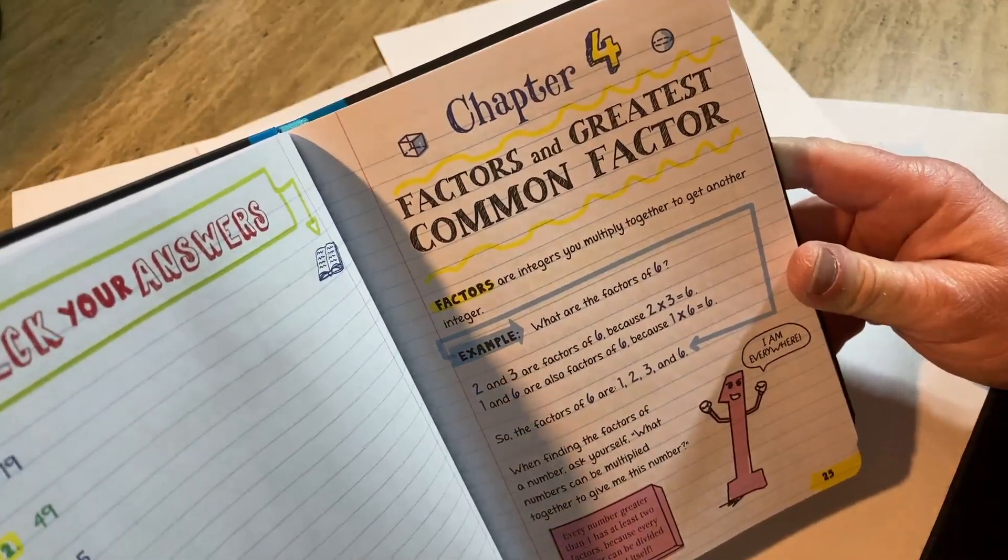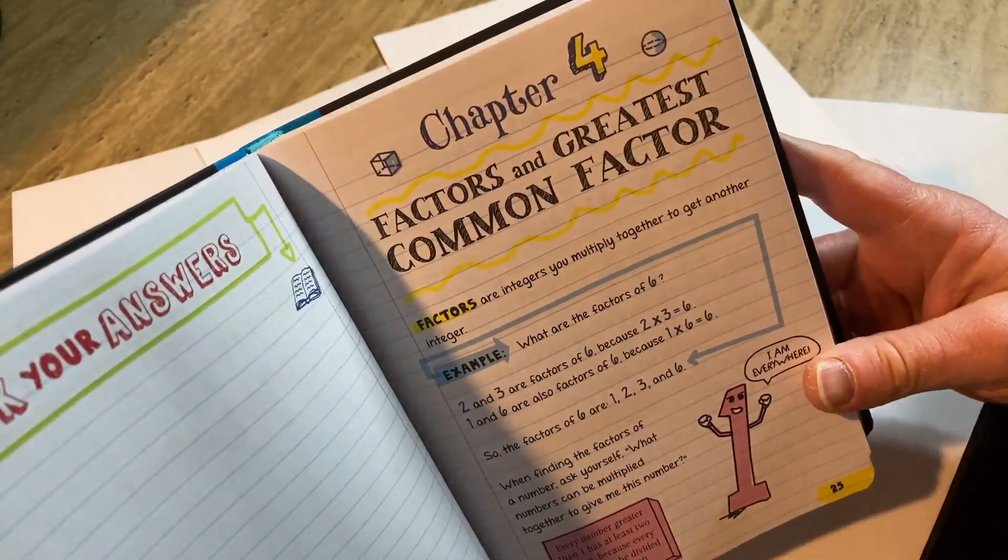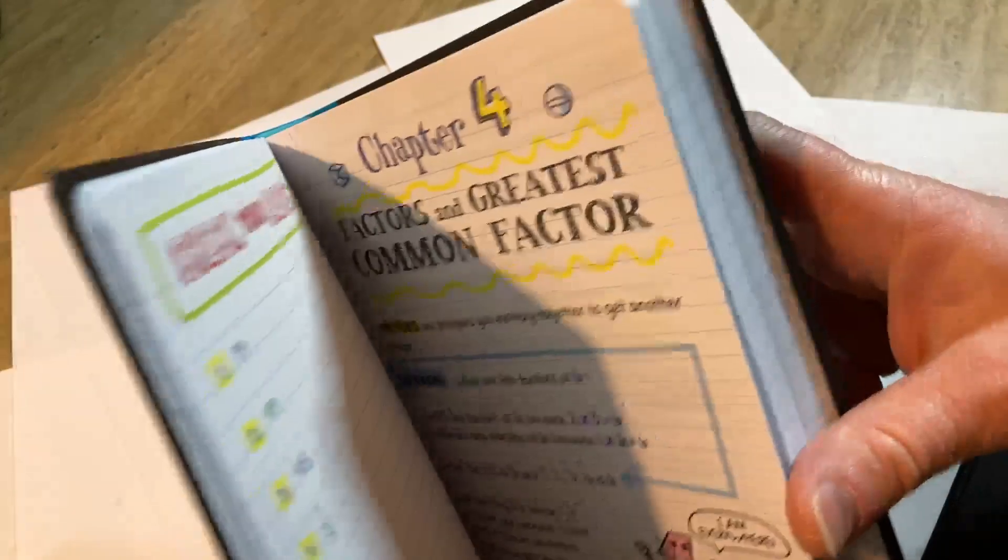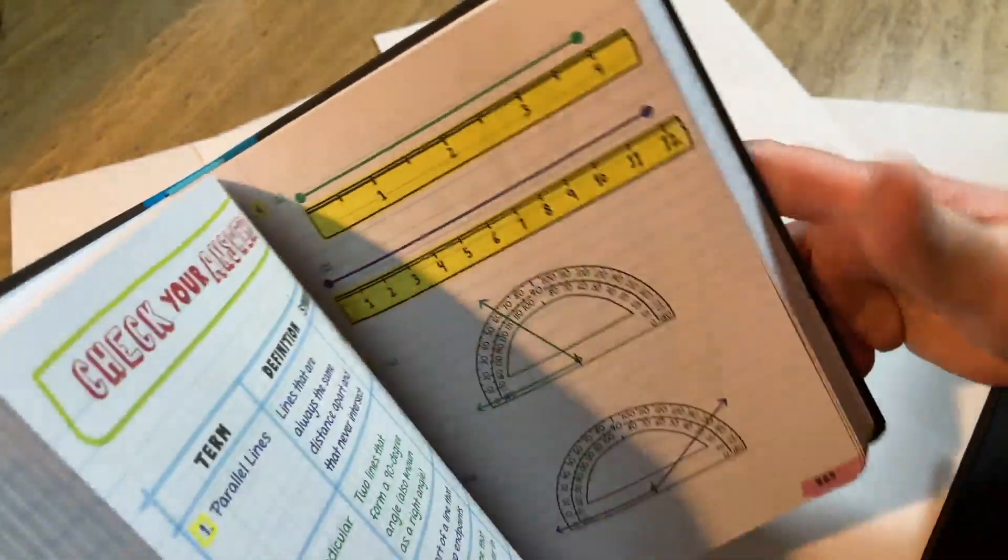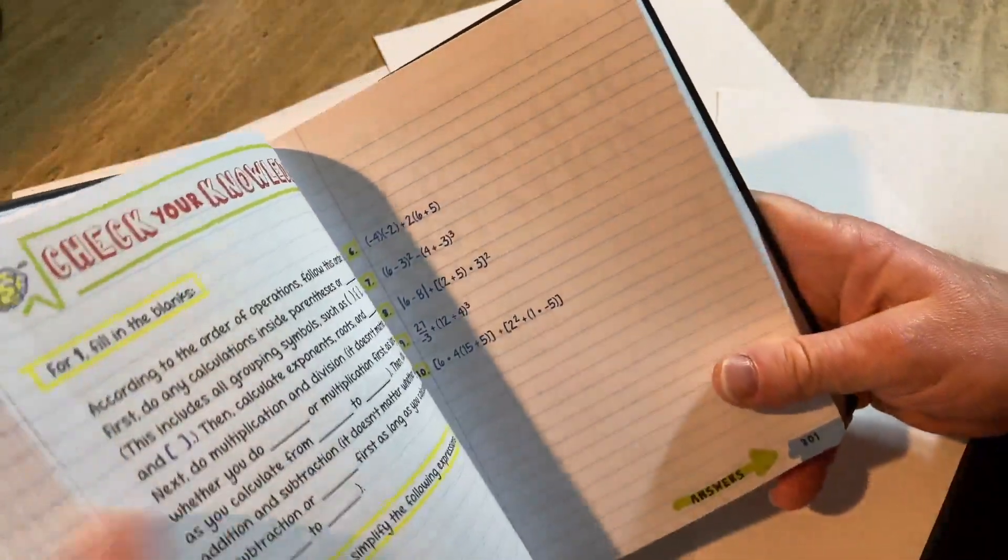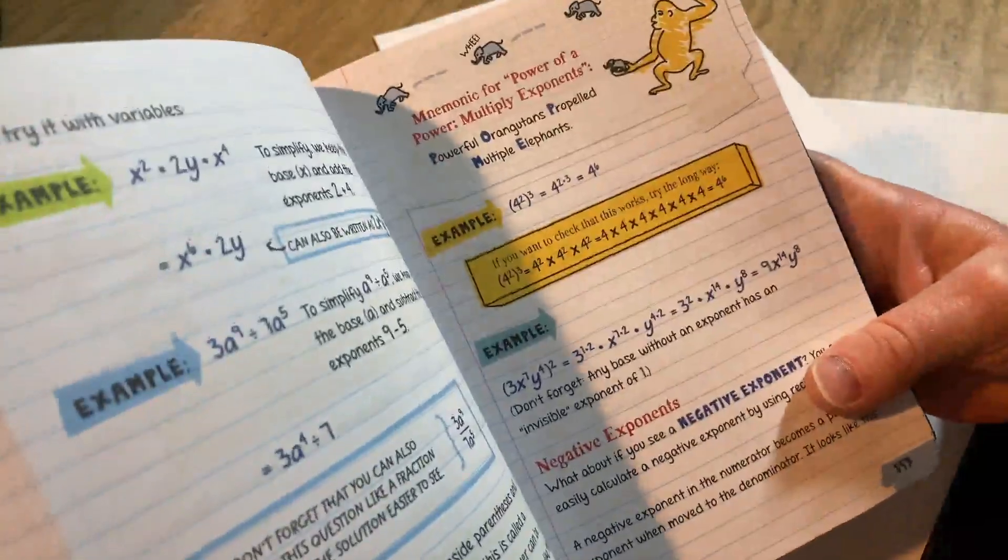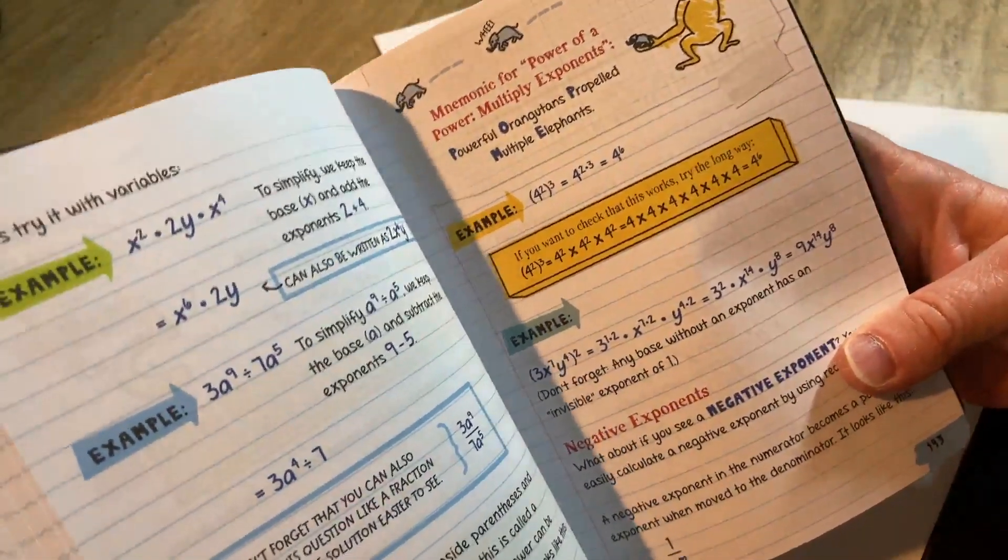Now, if you already know some math, then this is probably not the book for you. I'm not saying that you can't learn from this book. It does have a lot of topics, statistics and probability, geometry. So this book probably has something you don't know. But if you already know some math, then it's probably not worth getting this book.